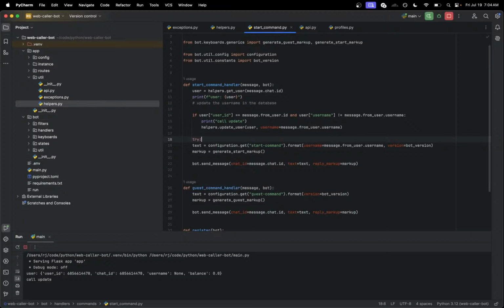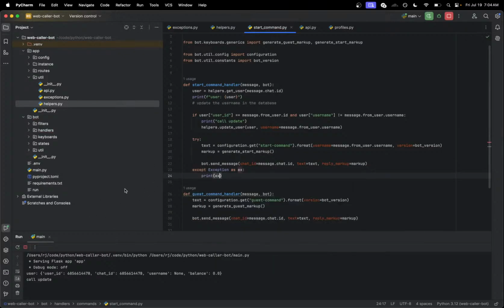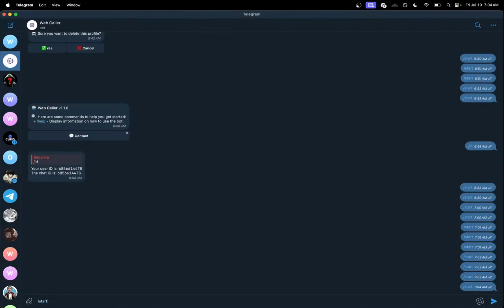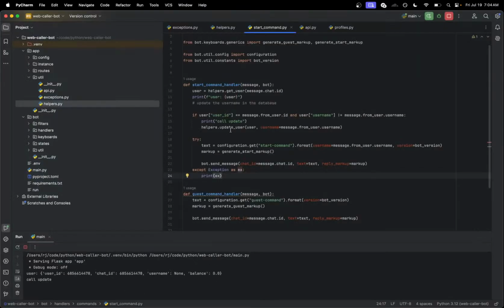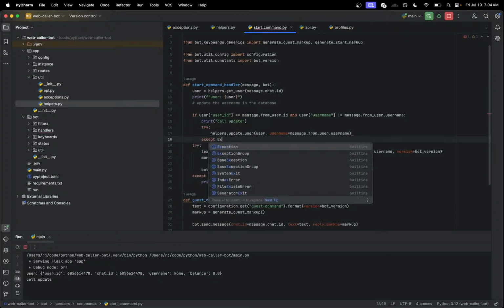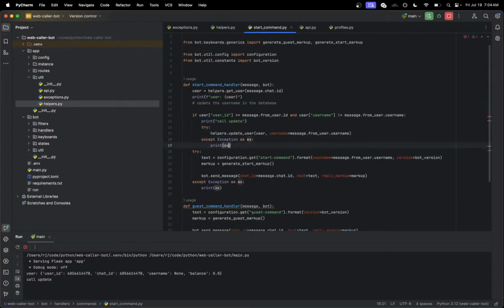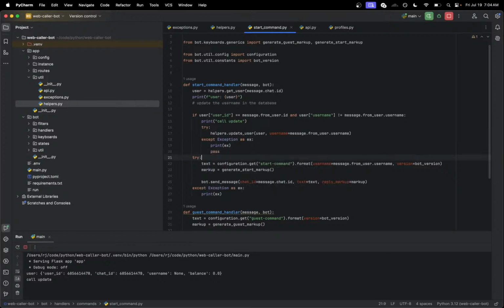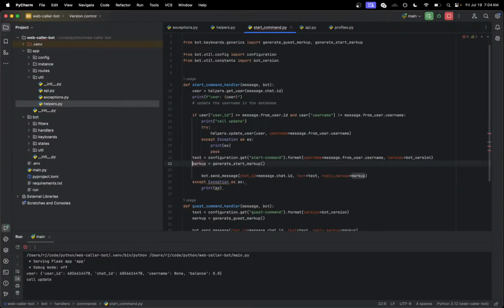Let's wrap this up. Except exception as X, print X. Now, if we don't get an exception, it has something to do with our update user method. Call update. Okay, try. Except exception as X, print X. Pass. We should still get the message now.